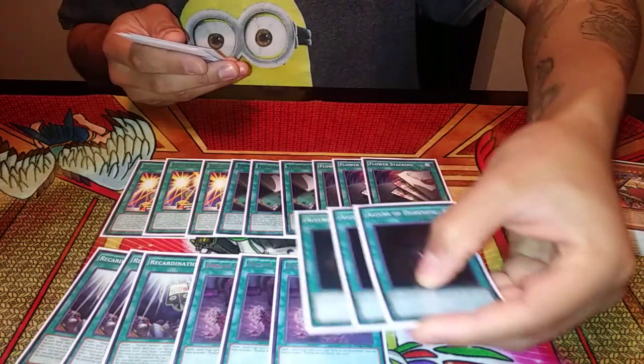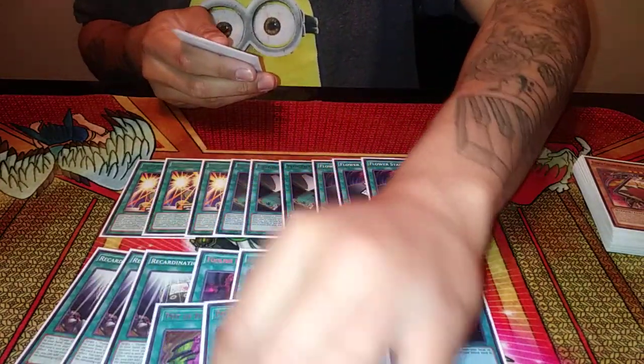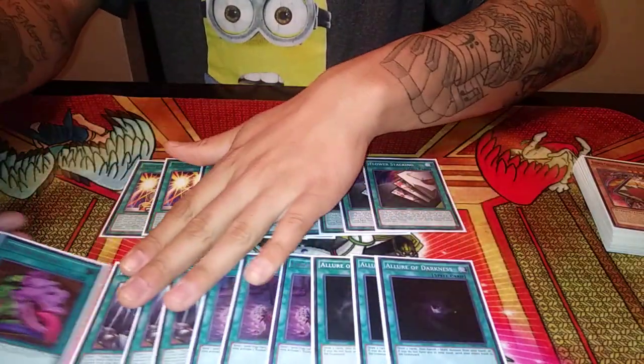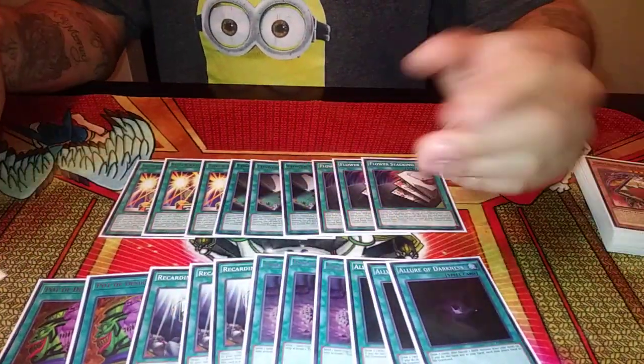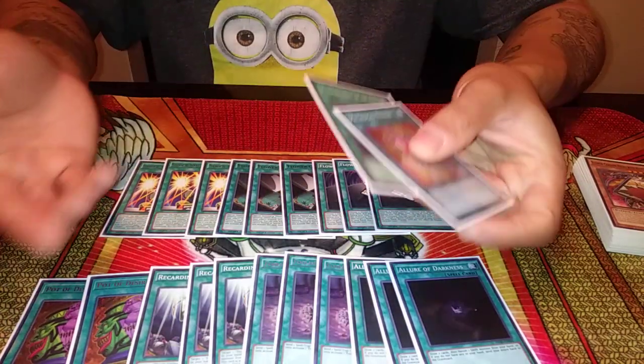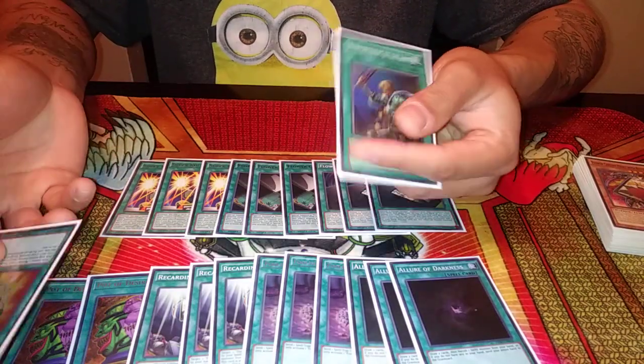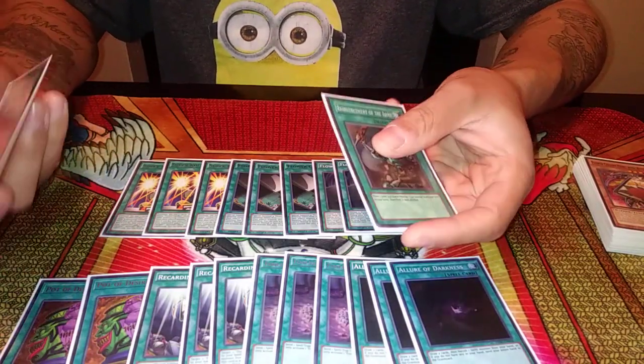And then for your generic draw power, you play 3 Allure because every single monster is dark. You play 2 Pot of Desires because there's not really anything that you care about banishing. This deck has like a billion good cards, so I guess the only bad thing would be if you banish all your tuners, but that never happens because you always play this after you have your tuner. And if I don't have a tuner, I'm just not going to play this because I need my tuners.